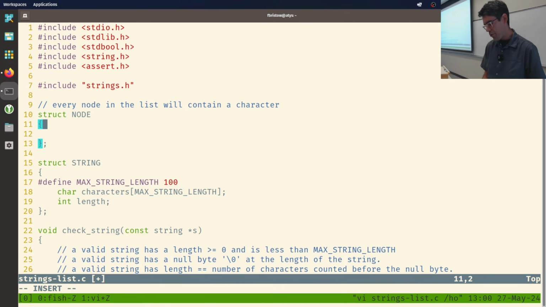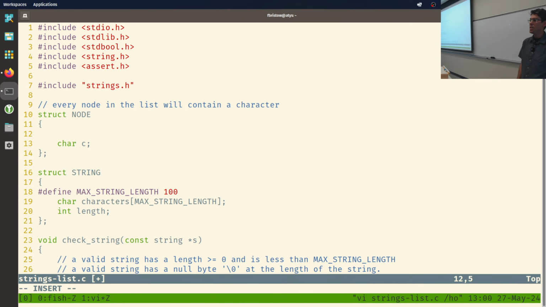Every node in my structure needs to have the character that it's going to contain. I'm going to say character C. It also needs to have a pointer to the next node in the list.